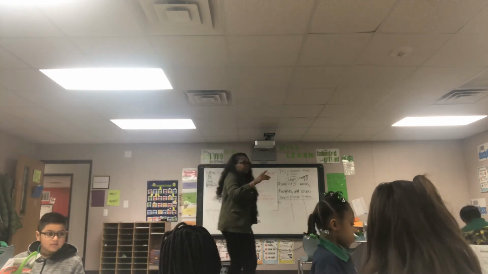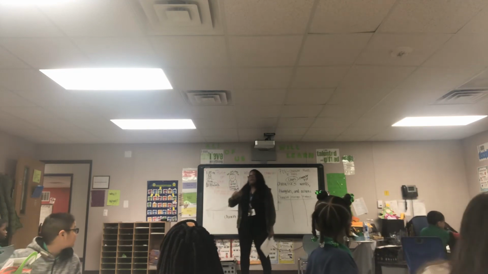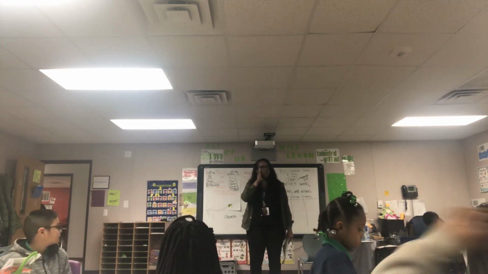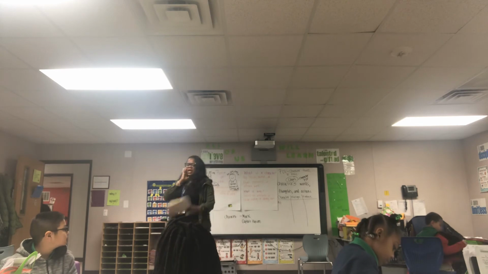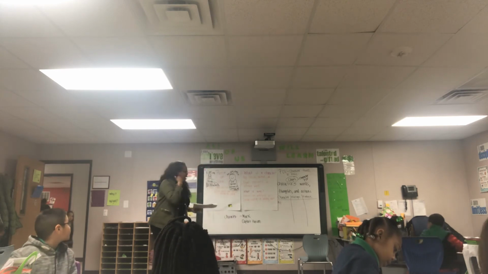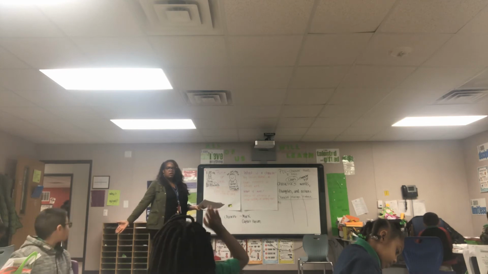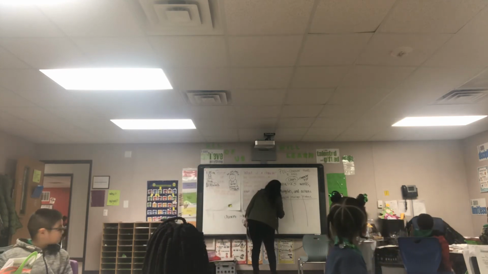All right, so 1, 2, 3, you're tracking. As I'm trying to figure out the character's point of view and what they're thinking about and feeling at that certain time, this is what I'm doing. The character that I know I'm talking about, who did I just read about? Who did we just read about? Mark. So go ahead, we're going to write Mark, because he's going to be the first person.